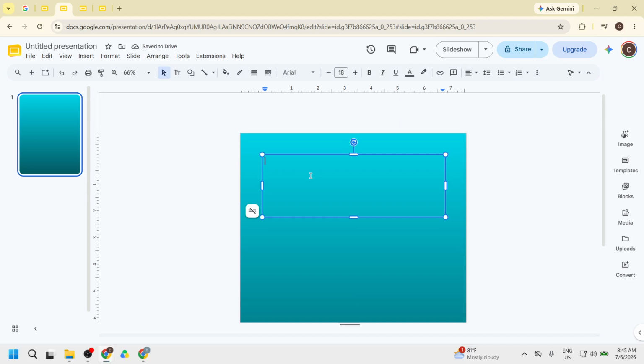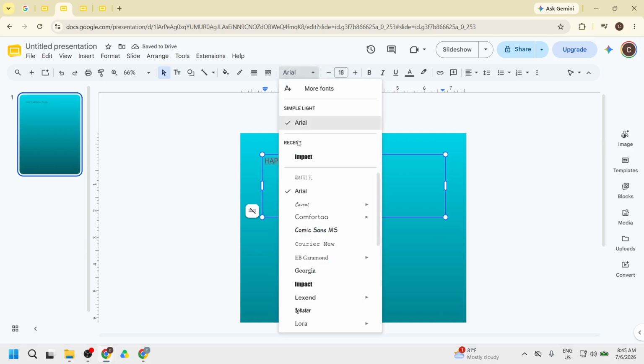Now, type your main title using short, punchy action words. This approach is effective because it quickly communicates the essence of your message. Using concise language helps make your flyer more impactful and memorable. You will notice how a strong title can set the tone for the rest of your flyer, drawing your audience in. Highlight the text and choose a heavy, bold font style such as Impact, Arial Black, or Montserrat Bold.